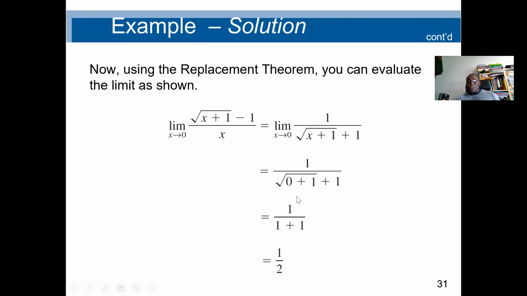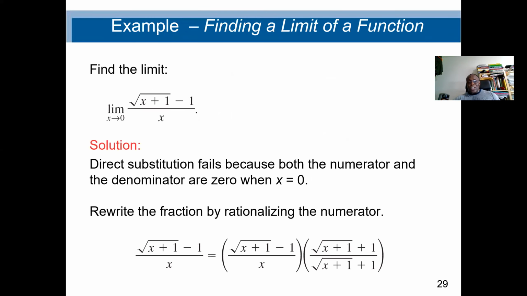Again, those are the basic concepts. For the homework assignment, these are the concepts we are going to use. As we said earlier, there are three ways. You can see this is the question, but we know that when we substitute 0, we get 0 over 0. Okay, if it's 0 over 0, then we have to simplify the expression. If it's any value divided by 0, the limit does not exist. Also, piecewise, if all the functions have the same value, the limit exists. If all the functions have different values, or even if it's three functions and two have the same value and one has a different value, the limit does not exist.